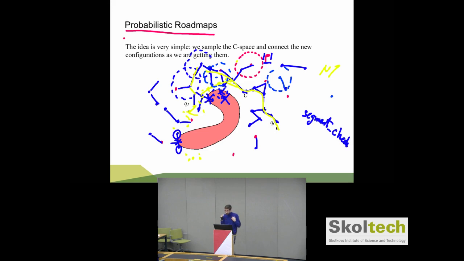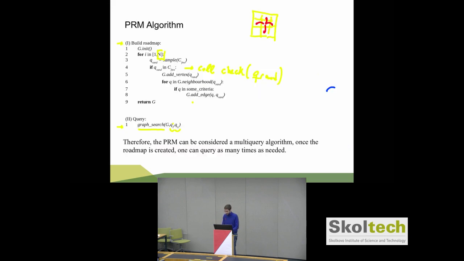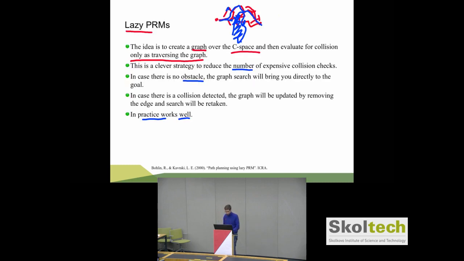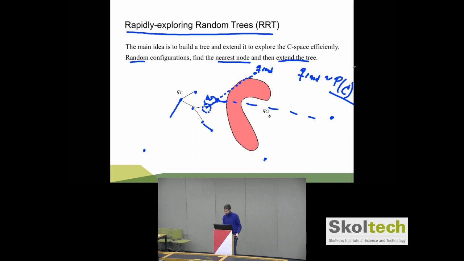If you do this enough times, and this is what is a little hard about this method, right? When is enough? When you have things that are really well connected, right? Well, you could be checking as you are sampling. But this, in principle, is just kind of a blind process. You let it run, and you don't know. For the RRT, you have a random sample, but then the thing that you are adding to the tree is a single new node that is created thanks to this new random sample, but it's not the random configuration. It's this kind of projection, okay?